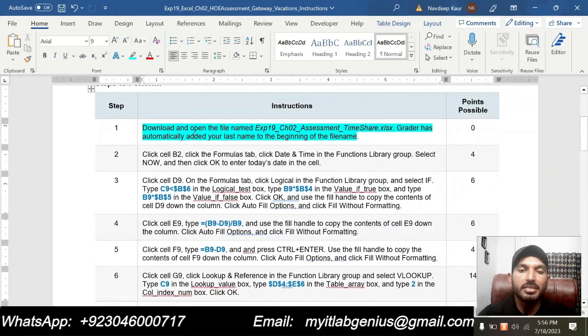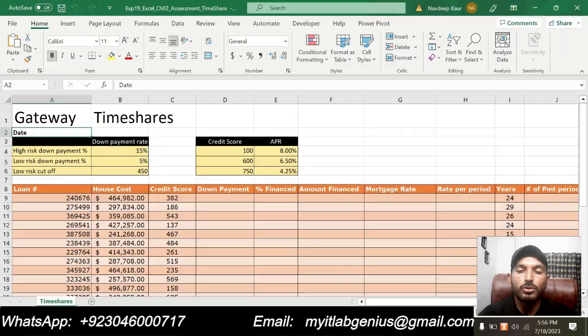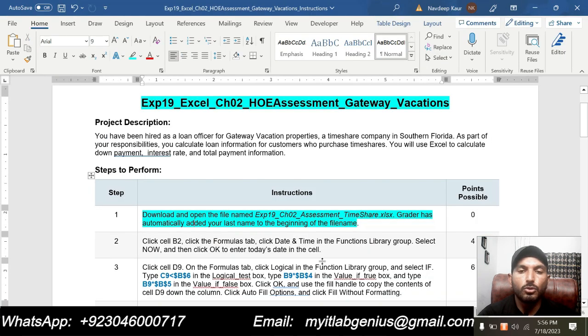I have already downloaded this Excel sheet, and you can get this Excel workbook from your My IT Lab dashboard, and your name will be automatically added to it. So step number 1 has nothing to do, it's only about downloading the Excel workbook. So we will move to step number 2.